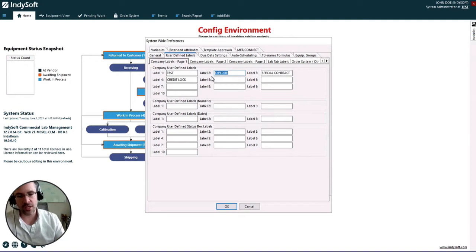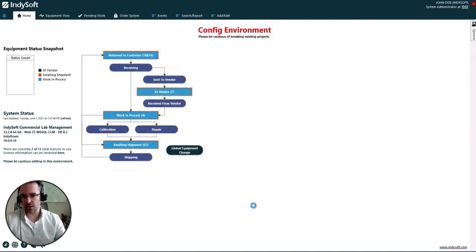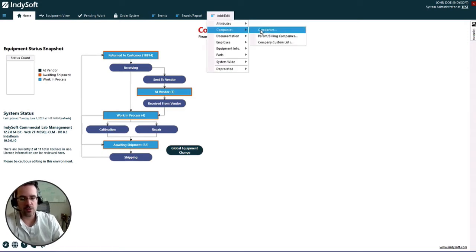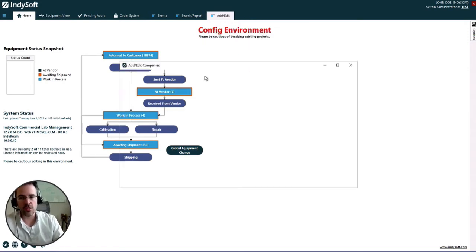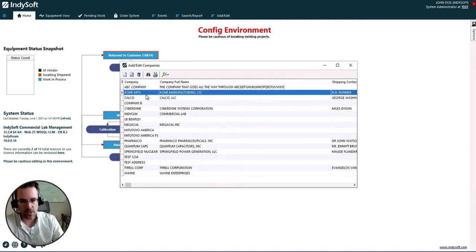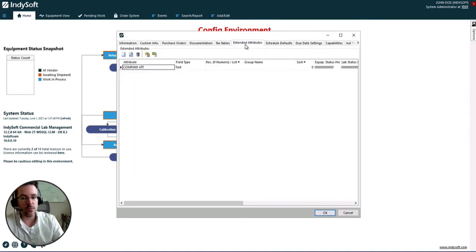But then the next level down is going to be company, because you might have scenarios where information changes based on your end customer, your internal companies, how things are controlled there. So if I come in here to a company, all of that information is controlled at that specific company. To come back to the extended attributes, I just showed system-wide, every single asset in the system.